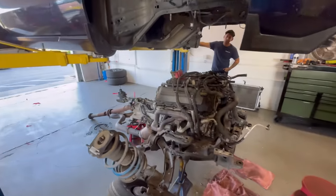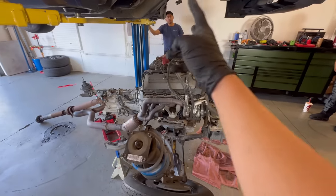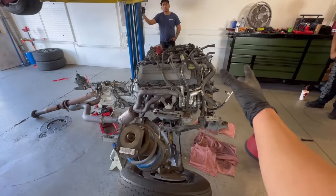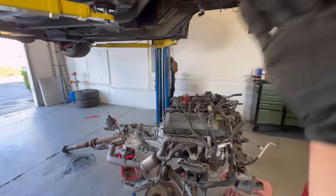So easy to pull these engines out. Piece of cake. Then we're basically gonna pull the trans off first and then the engine off, put the K-member back in and bolt it up. This way we can still roll around the car in and out of my shop.